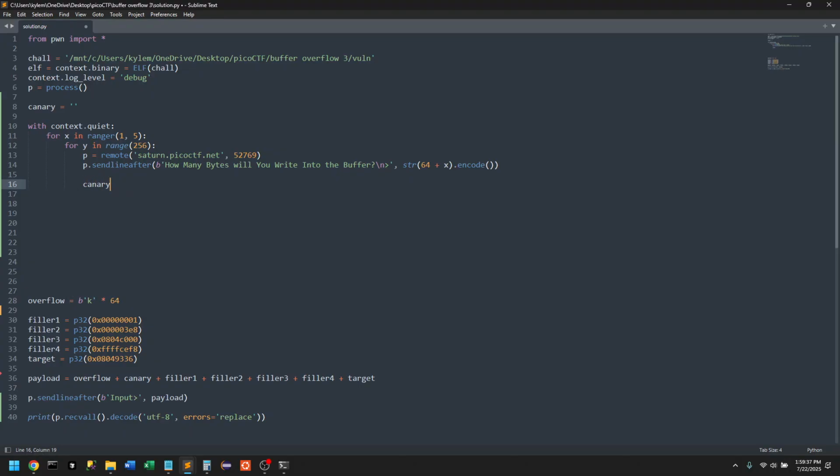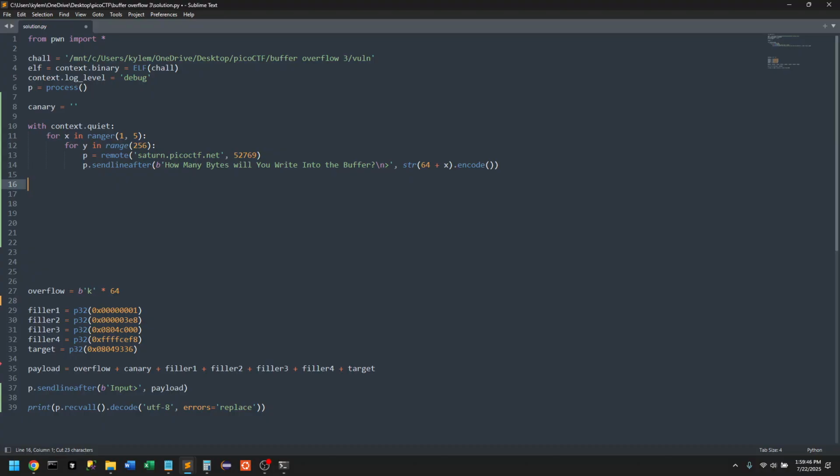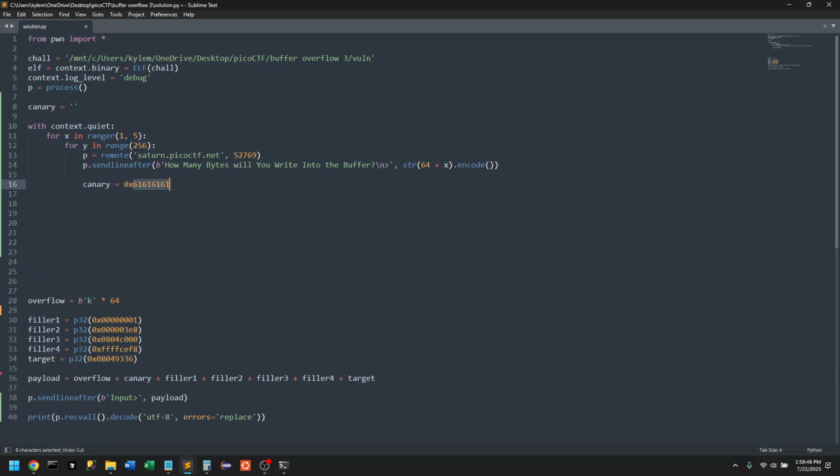And so if we have the canary, and it was something like 61, 61, 61, 61 in the hard code stuff, these are now question marks, 1, 2, 3, 4, but they're question marks that begin after the K's. So we have our overflow here, the K's times 64, and then our canary comes in directly after it.